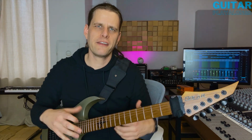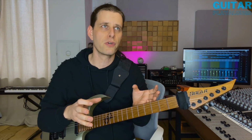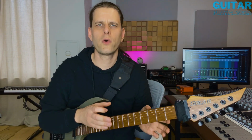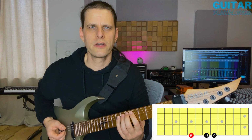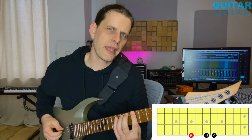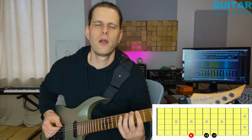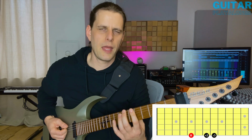We divide the whole scale into cells. There can be cells of three notes, four notes, and so on. We will start with three note cells. We are taking only the first three notes of the scale: A, B, and C. This first cell will be played by us in four different ways. First, we are starting with the first of the three notes and playing like this.